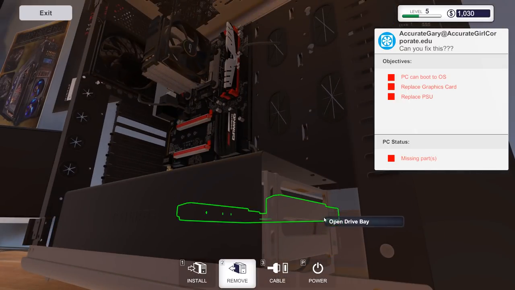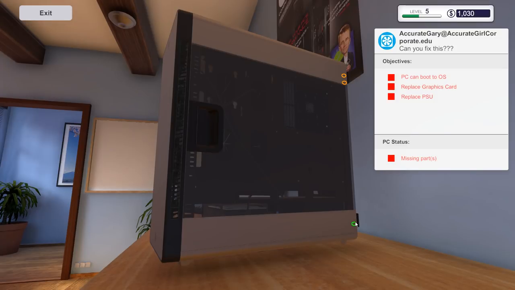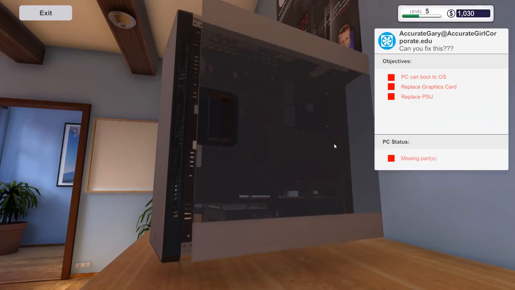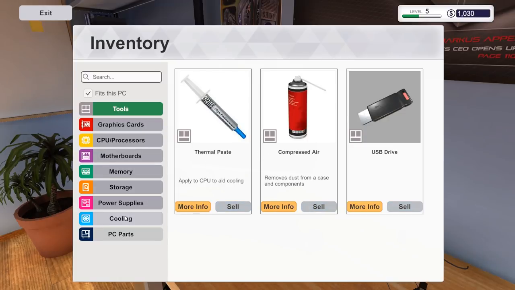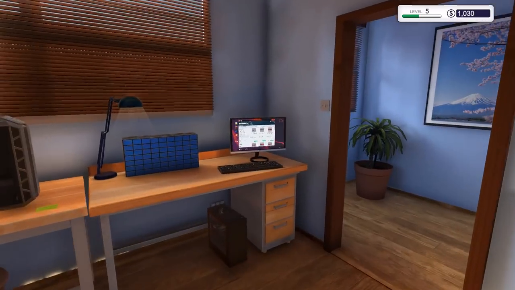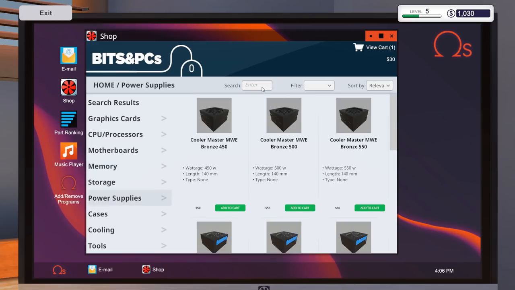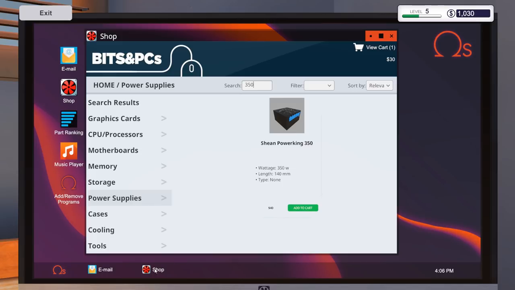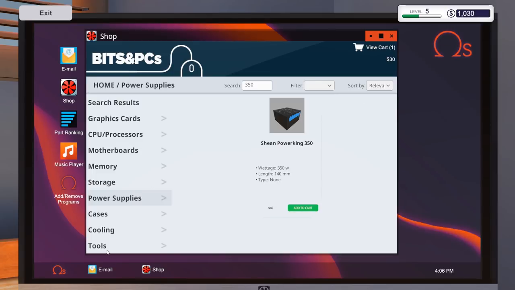How am I going to get access to that? Am I going to have to take this side off? I'm going to have to take this side off, aren't I? Having to take that out is that one, and then we remove the power supply. Okay, so the power supply, we have Power King 350. So power supplies 350. Are we going for a like for like swap? Oh, 510. Maybe not.